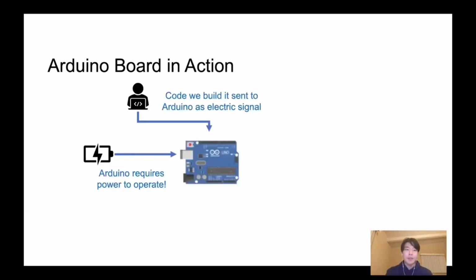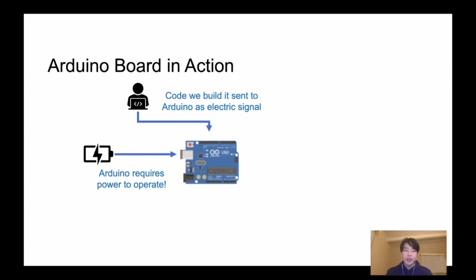Okay. Now, how does this work? Well, I already mentioned it a little bit. What this board does is it gets instruction from us. We'll be coding using block coding, and then we'll give this instruction to this device. And this also requires some sort of power, because electricity is the one that will transfer all this. So that's why, if you see the picture, the silver part is where the signal will be received from us, okay?